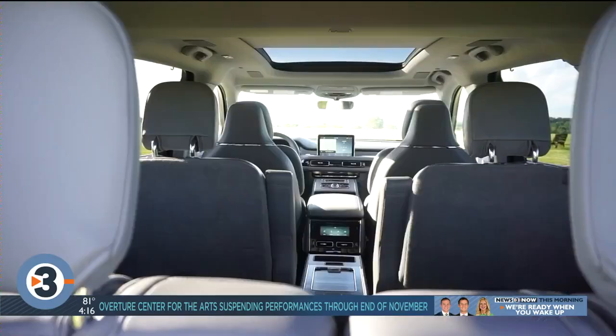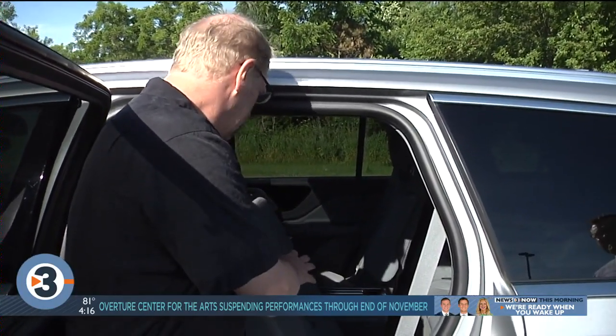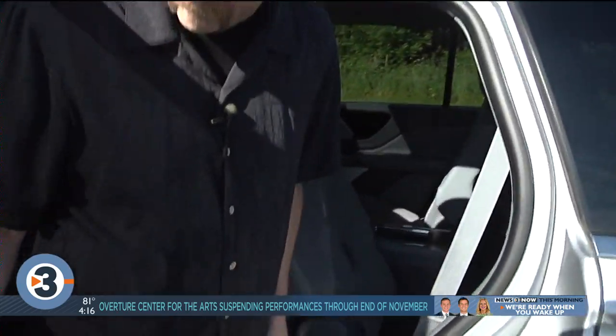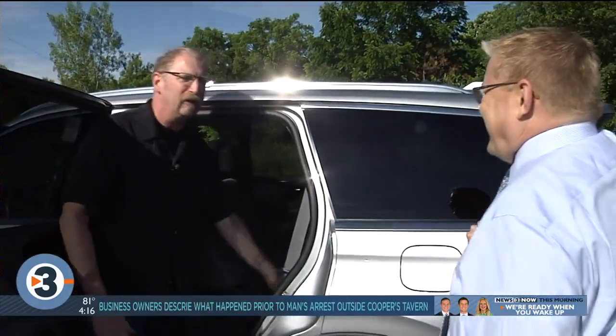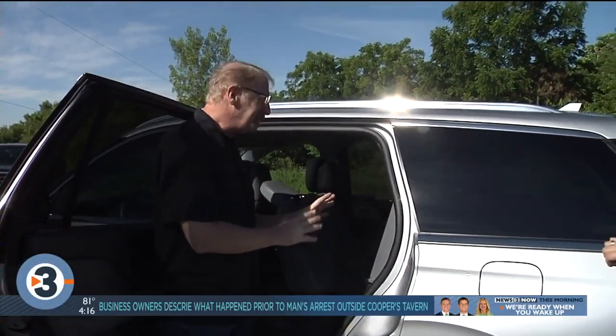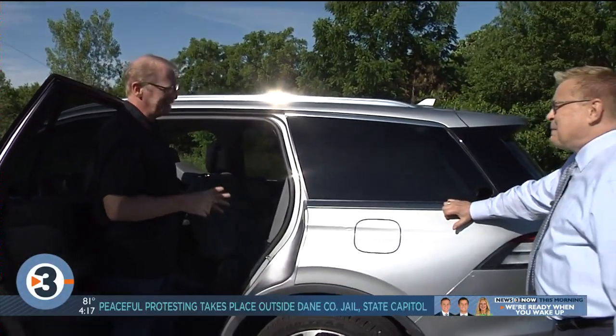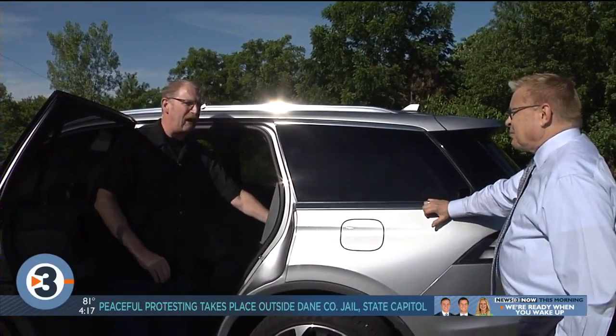Harvey really likes this vehicle, but his major complaint is the third row. You've got great wood trim and nice soft-touch surfaces up front, but you get in the back and everything's hard plastic — it's like economy class. You've got to save money somewhere, but it feels like they could have used a little higher quality material back there.